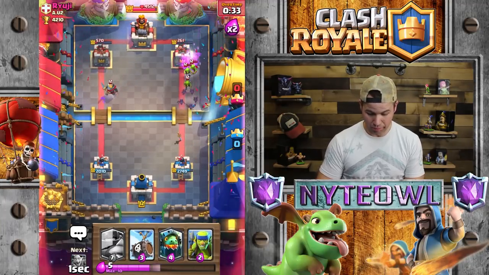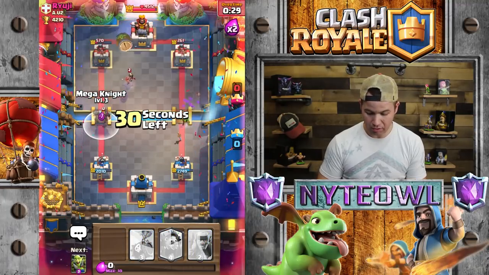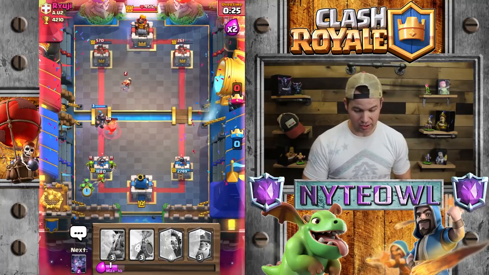Let's zap. Boom. I'm going to start zapping him out. Let's go Mega Knight right here. Uh-oh. This is a little bit of a problem. This is a precarious situation.